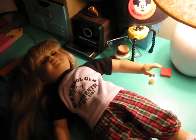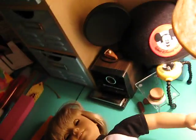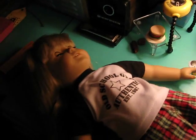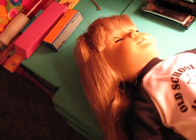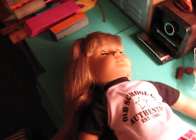Hi guys, it's Summer. A lot of people have been asking how to make braces for your dolls. A lot of people have made helpful videos about that, but I thought it would be cool to make metal braces instead of just paper and tape ones with markers. I decided to make a video on that. I just got my video camera, so this will be my first video.